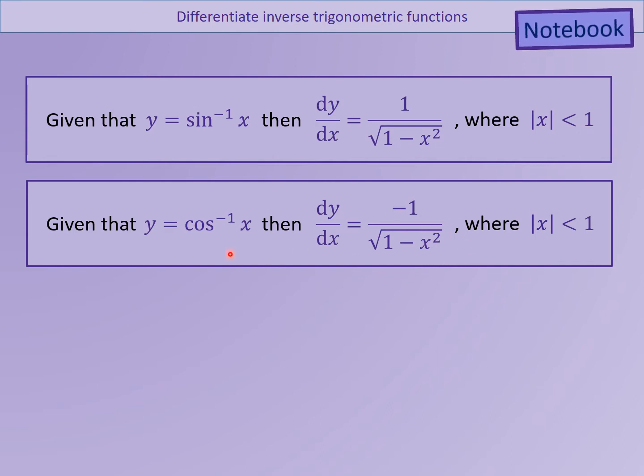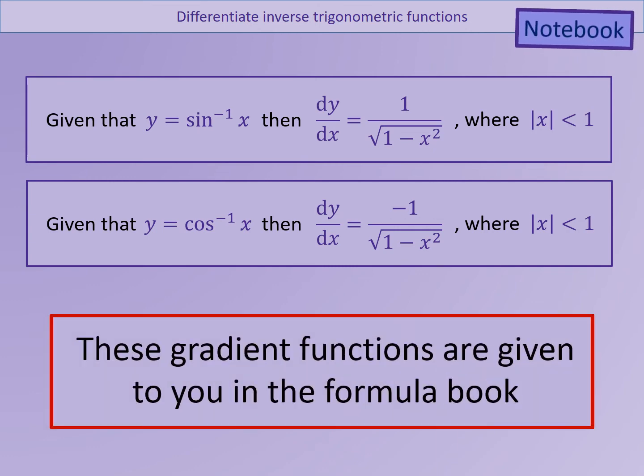Same argument can be said for the cos. Exact same argument, which is the exact same reason why you got that. So in your notebooks, grab those down. But truth is, you've got them down in your formula books. And it's worth making sure that you're aware of where those formulas come from in your formula books. Your examiner could expect you to formulate them the way we just showed, by rewriting it as x equals cos y or x equals sine y. Okay, make sure you got down what you need.